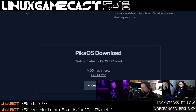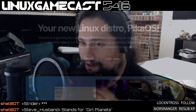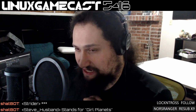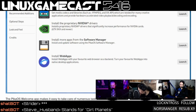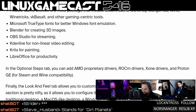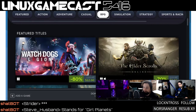I mean, if they're literally just duplicating all the Nobara changes for Ubuntu, I kind of was hoping they would go a little bit of a step further. But hey, people like the Nobara changes, and they're pretty solid when it comes to building a gaming rig. And if you don't want to set it up yourself, adding the Coprs or whatever, then this sets it up as an install for you. The one problem I have with these little specialty distributions is that they're very, very fragile when changes to upstream do come. So your mileage may vary, but if you want the latest and greatest and you don't mind some hiccups every now and then, give it a look.